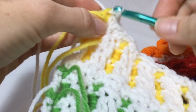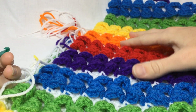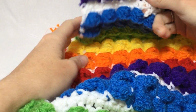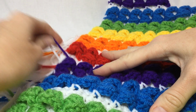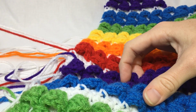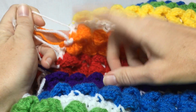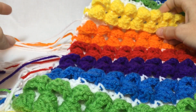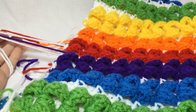And you'll notice our color is different from what I began with because I have worked on the blanket so you can see how it looks with all the different colors. Also, a couple of other things is I was working on it and I was weaving in the ends as I went, and then I realized one thing you could do for this blanket is leave the ends unwoven in and create fringe on the side of the blanket. So you'd have a rainbow fringe. So you'd put a few more strands in the white, a few more in the orange, and all the way up to create a nice cute fringe on the end. So that's another option if you don't want to weave in all of the ends from all the color changes.